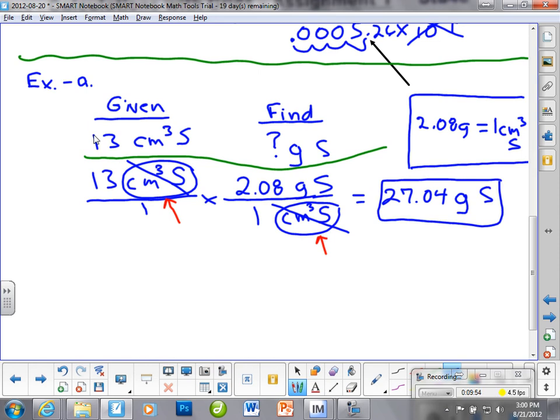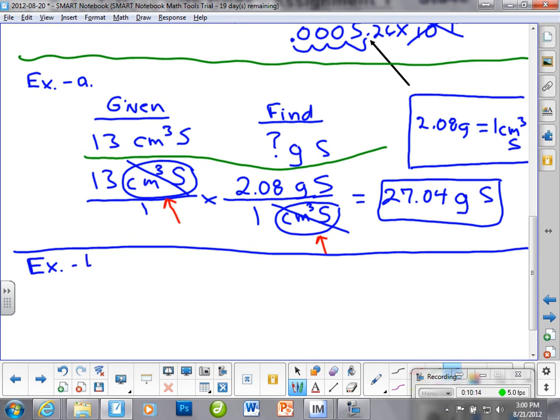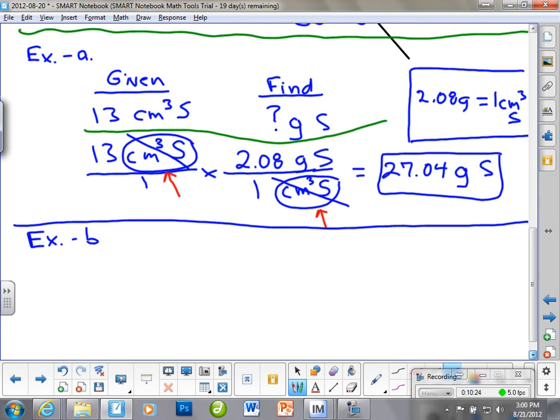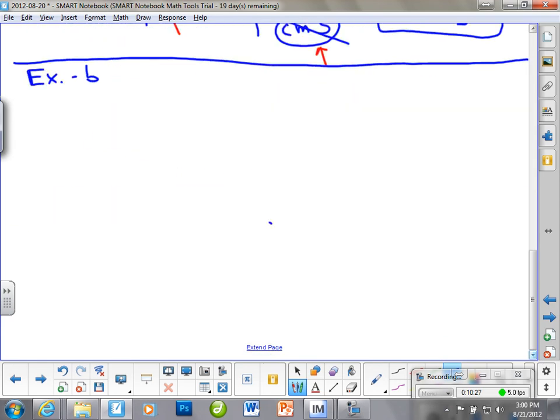Not so bad, huh? You can whip these out pretty fast. And because you don't have to copy down the questions, you just have to give the given and find, that makes it go fast as well. So let's go ahead and do the second example, and then we'll go ahead with actually doing your first problem if we have time. Example B. And instead of going back to the textbook, I'm just going to continue down here. Let's extend this, and we're ready to rock and roll.